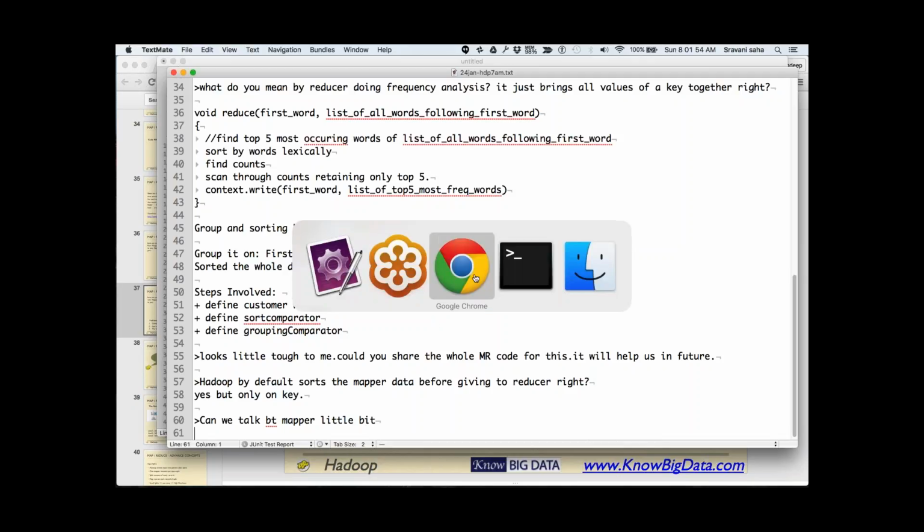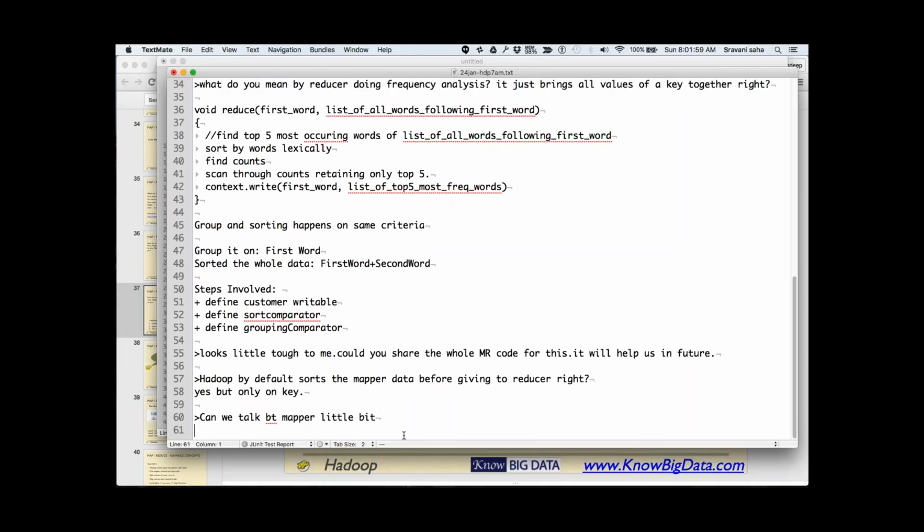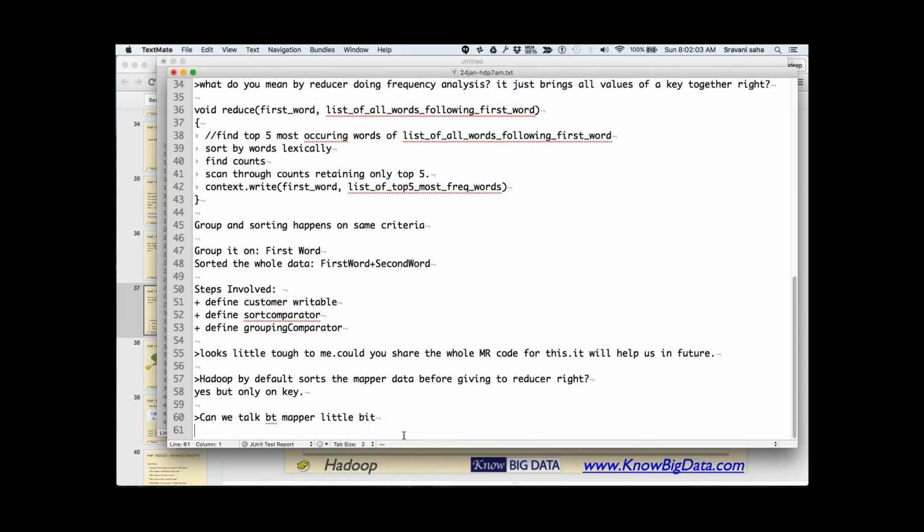So I would like to show you some custom code, and I will send it across as well. Yashwant had done some work, and I'd like to show that one. So I'm making Yashwant presenter for some time.